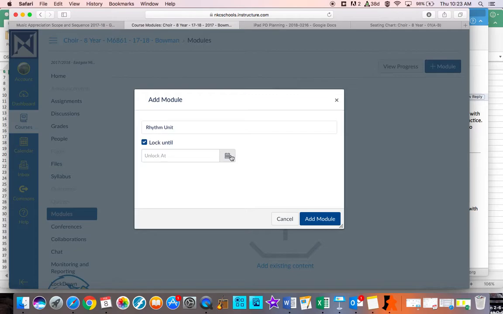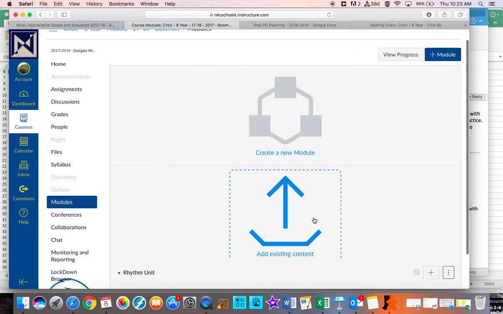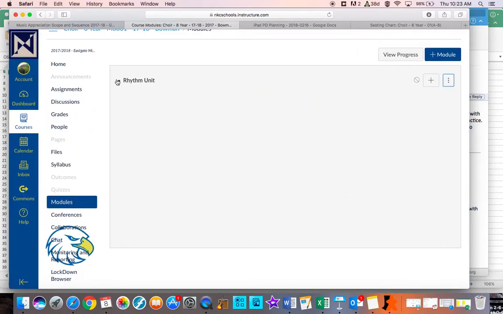students doing one module and they want to move on to the next, this will not show up and it won't let them do anything until the day that I choose. But I'm going to go ahead and unclick that. We're going to hit add module. And so what a module is right now, it's just blank. There's nothing here. Because the module is, if you want to think of it as, the house where we're going to put everything else in the module.